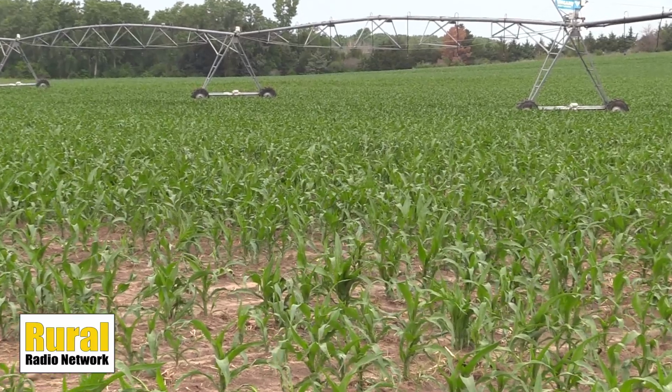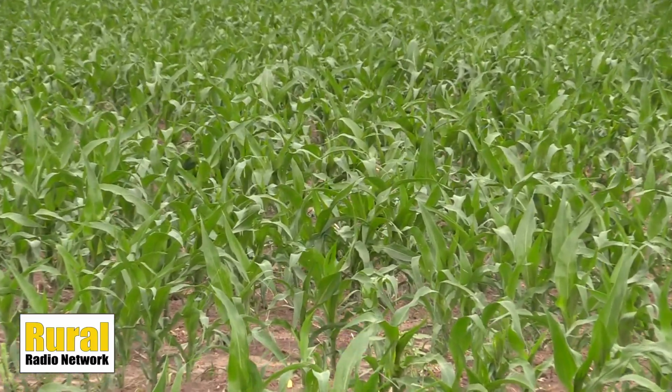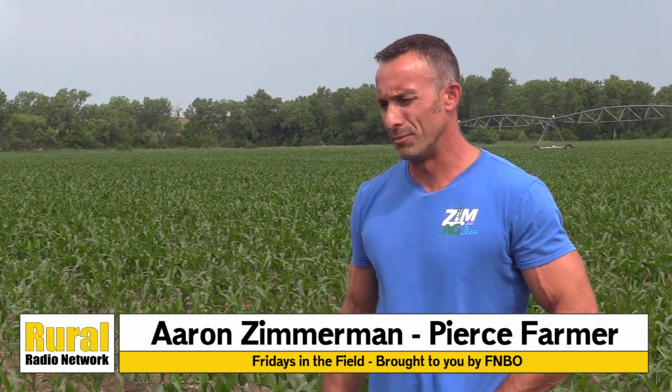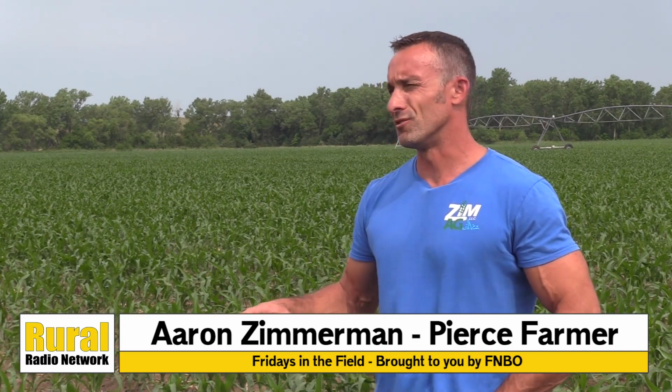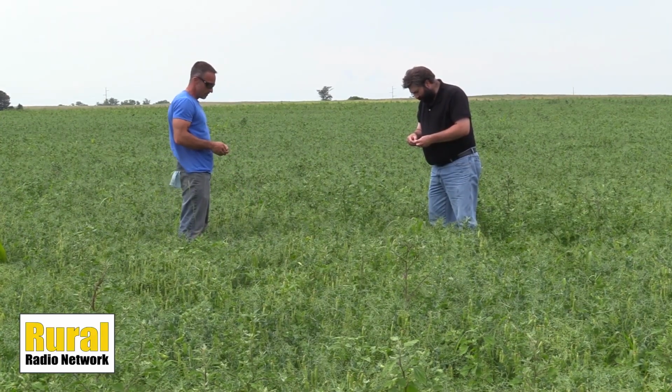Yeah, so what we do is we put a big majority of our fertility up front with raw chicken litter, but then after the corn's planted and we're in the cultivation phase, we'll put pelletized litter out. Not a very big rate, but it's enough to divide it up a little bit. The other thing is, at that point, we should be able to see some streaks, maybe some spreader error from that initial pass, and we can bump up the rate in those areas and try to level everything out and get back to where we were originally intending.